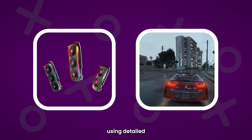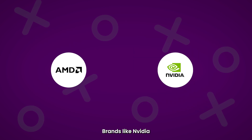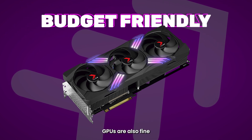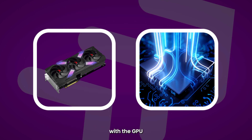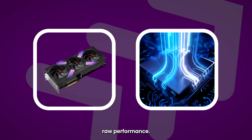With modern games using detailed textures and large open-world maps, it's now becoming crucial to get a GPU that can power complex rendering to allow smooth, uninterrupted gameplay. Brands like Nvidia and AMD are often favoured for their RTX and RX series cards, while some more budget-friendly GPUs are also fine for moderate gaming. Your processor will need to work in tandem with the GPU to provide enough power to run your games efficiently, and it's often best to find one with a high core count and higher raw performance.